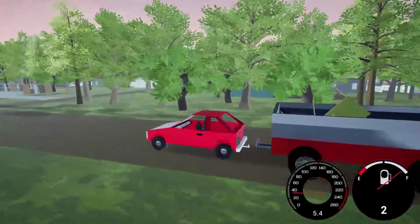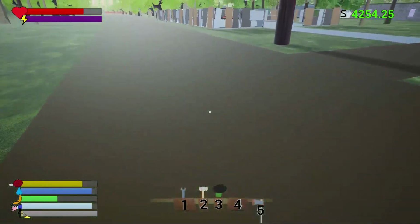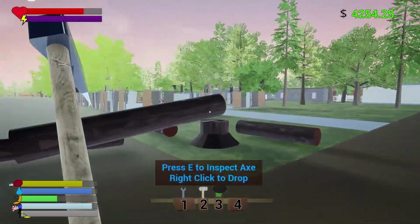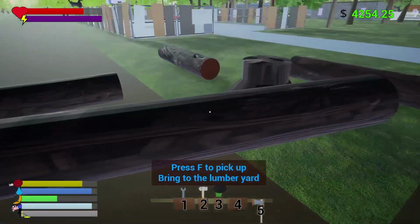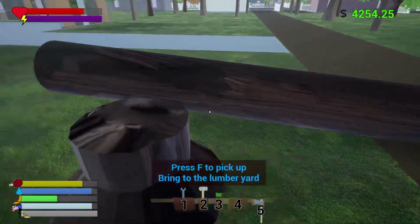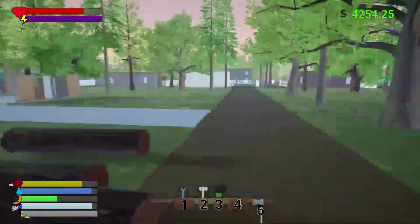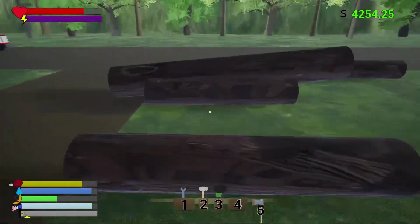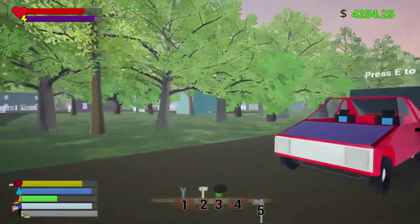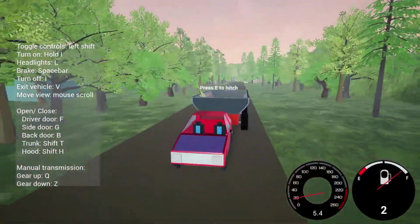Let's cut it down and then we'll come back for the logs after, maybe. This time we're gonna try to find new ways to make money because we need money bad. So we're gonna put this away and we're gonna drag this out of the way so it doesn't stop another tree from growing. Maybe we can just nicely stack our logs here. We'll come back after we don't have so many parts on our trailer. Collect all our logs. But I think that's the way we do it. I think those logs will stay there and save, but I'm not sure, so I guess we could test, but I don't know if I want to.